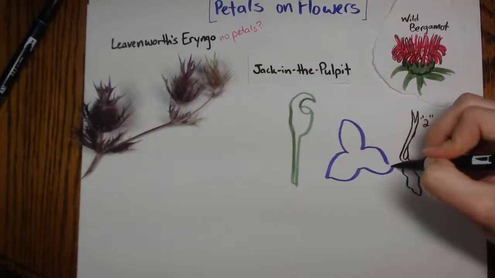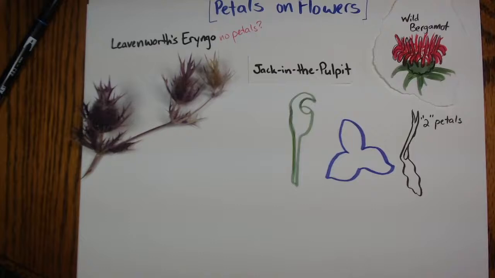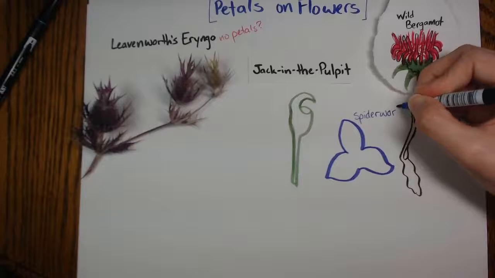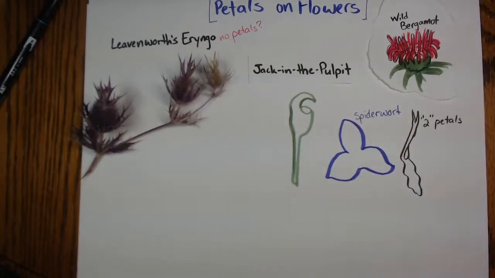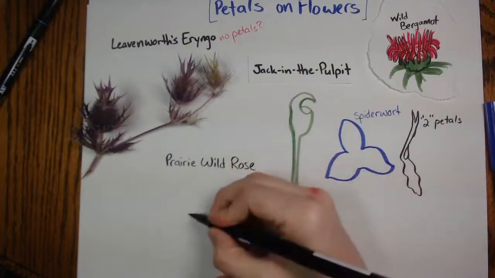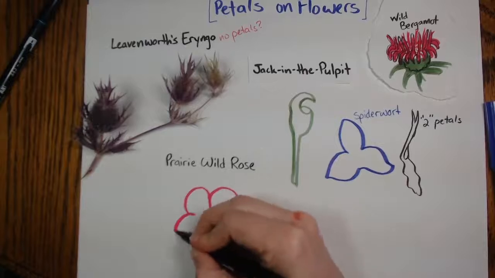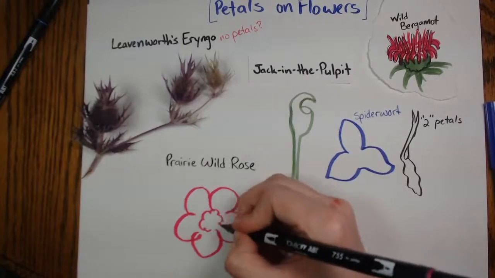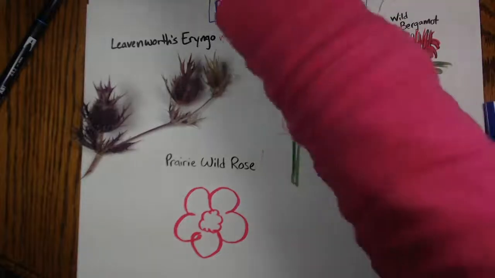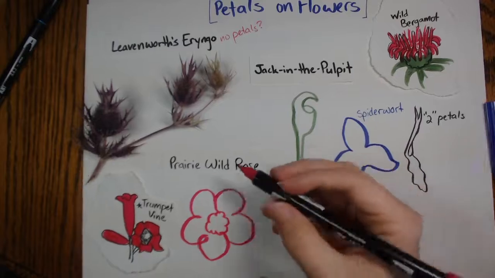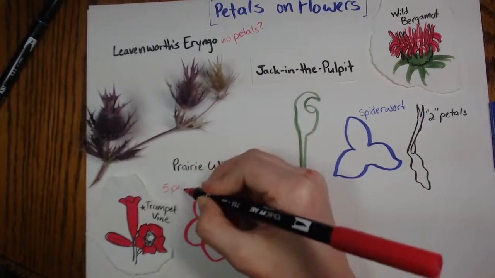Plants with four or five petals are vastly more common, with hundreds of possible species in our state alone. These flowers, like the prairie rose, milkweeds, and anemones, often have very distinct petals and look like your standard flower. Sometimes these petals are partly fused, like trumpet vines or bindweed, but if you look closely, you can usually find distinct lobes that give hints of the true number of petals there. Remember to look closely, because in some of our wildflowers, like purple prairie clover, the individual flowers are very small.